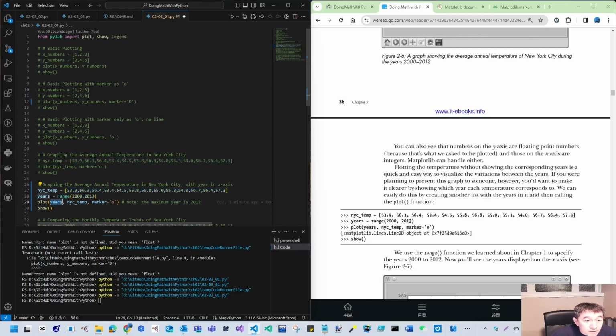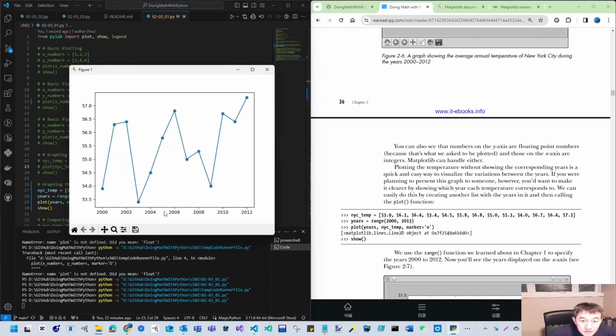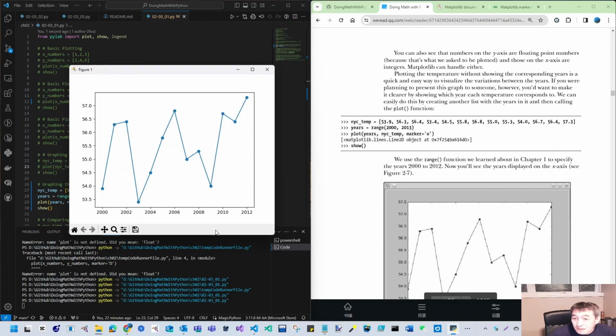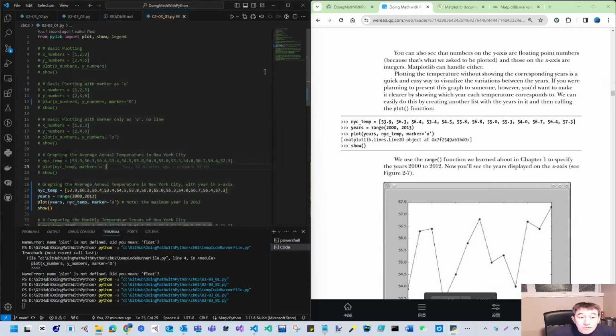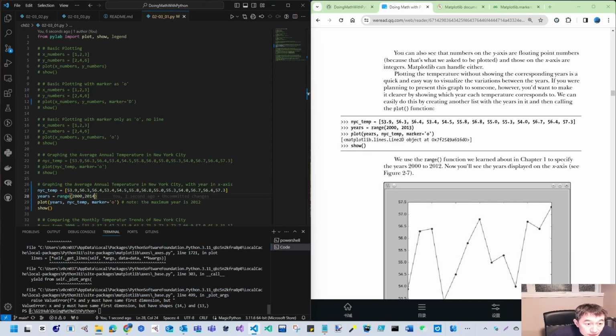And then we put the years before the New York City temperature, so this will be the year X, and this will be Y, with the marker. So let's save and run. Now in the X-axis, you can see we have the year. What if we have one more year put in here? If you do this not matching, let's see. You will get an error, and the plot is not working because now it's a value error.